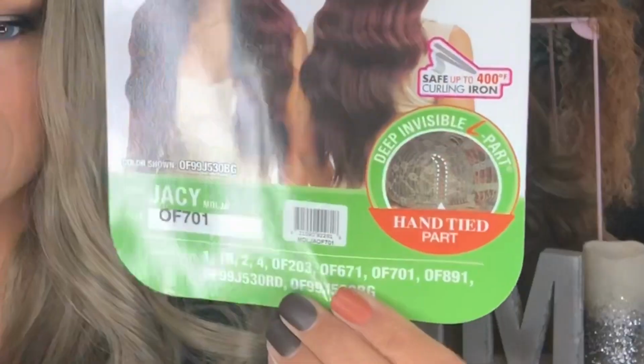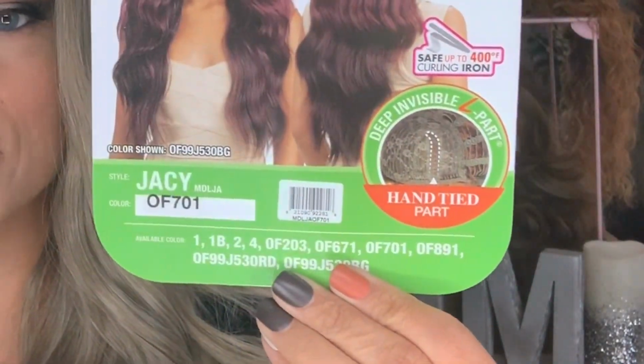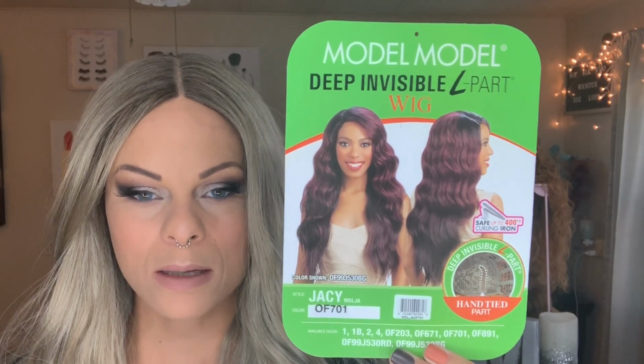Today I have Model JACY, and it says it's a deep invisible L-shaped part wig. Heat safe up to 400 degrees. I have her in the color OF701. She has a lot of colors.